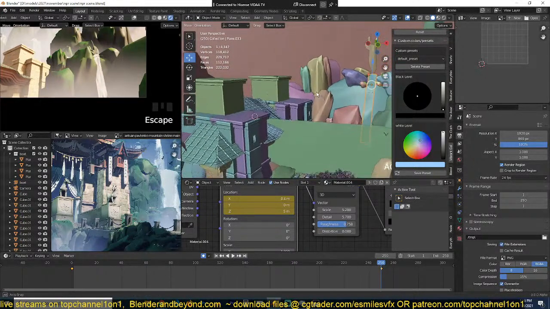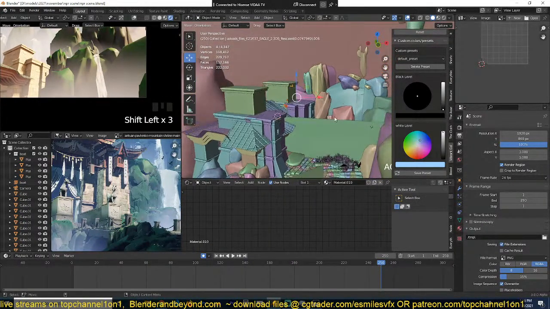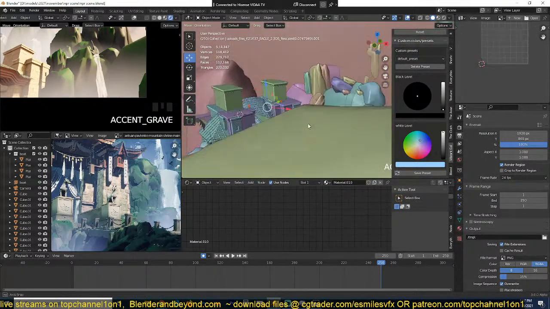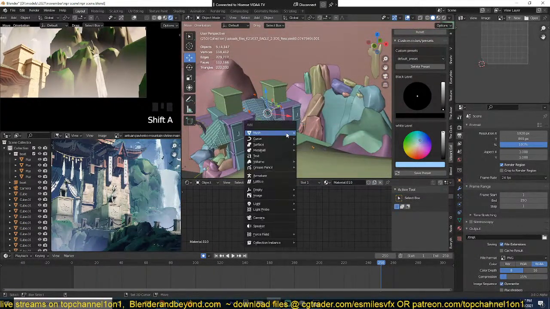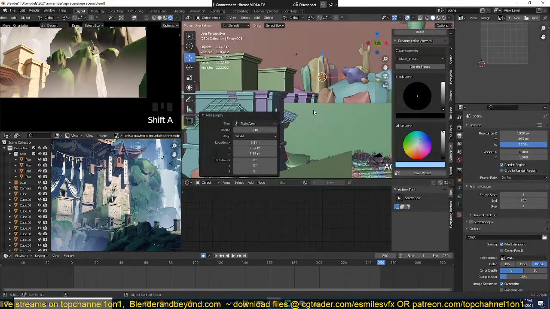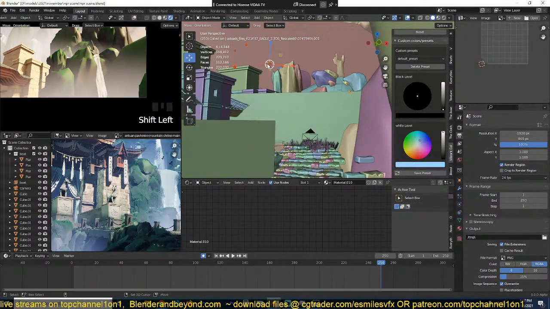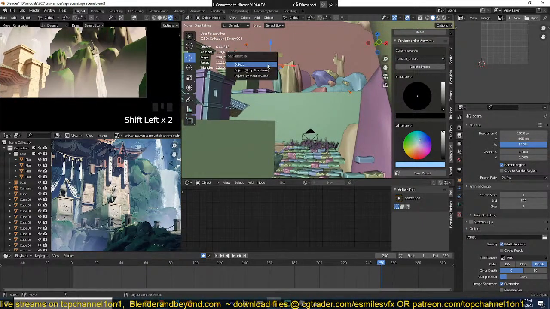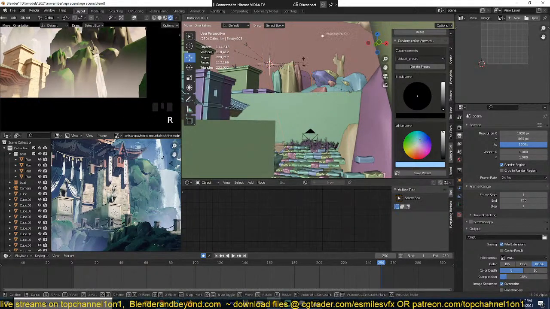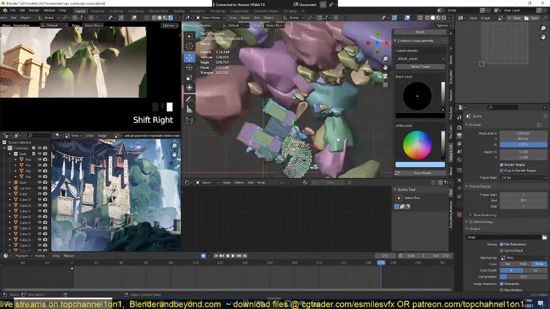So I'll select the birds like this. And a quick way to animate the birds, we can just use an empty. Just select the birds again, parent them to that empty, Ctrl P, and just rotate that empty slightly.